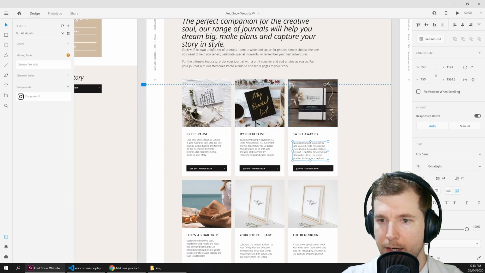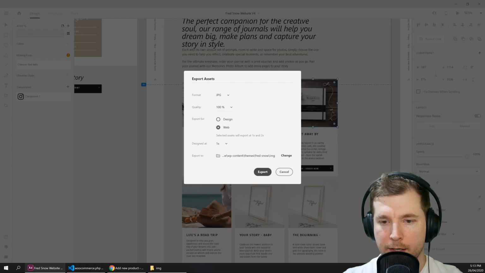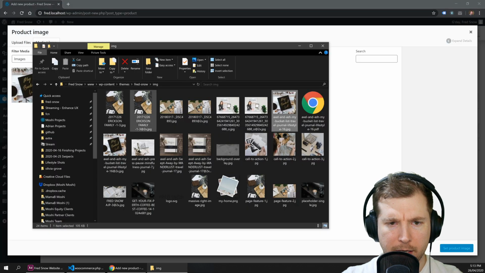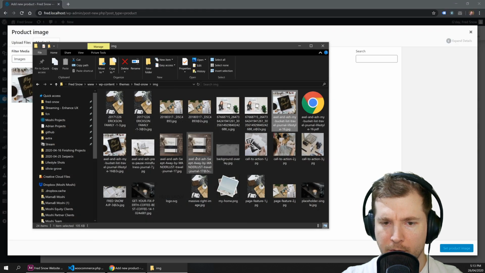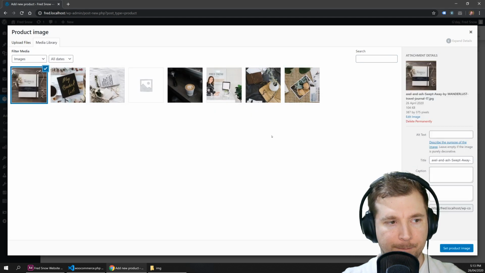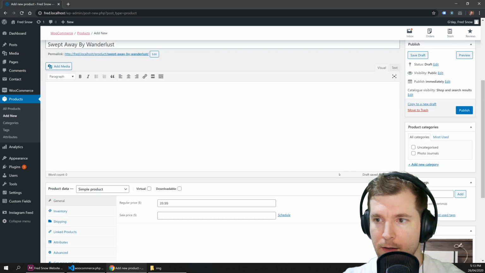And we'll have to export this image too. So let's do that. File, export, selected, JPG to that folder, which is in here. And we'll just drag it in. What did that look like? So it's a little book with the thing there. That's this one here. Okay, so that's in there.